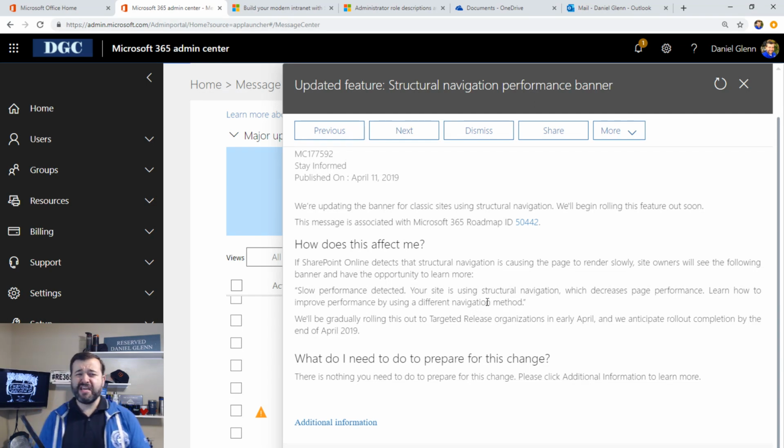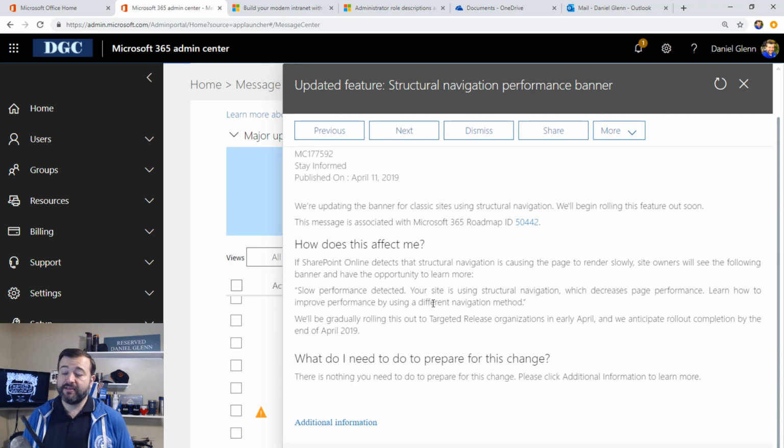What does this banner mean? What should I do? Those kinds of questions. But not only that, you're going to need a plan. You need to have a response to those questions planned for when you get them, so that users know what to do. You give them guidance. Should it be that they open a ticket and it goes to your SharePoint admins to help walk them through, or whatever it should be, your organization needs to prepare for this.